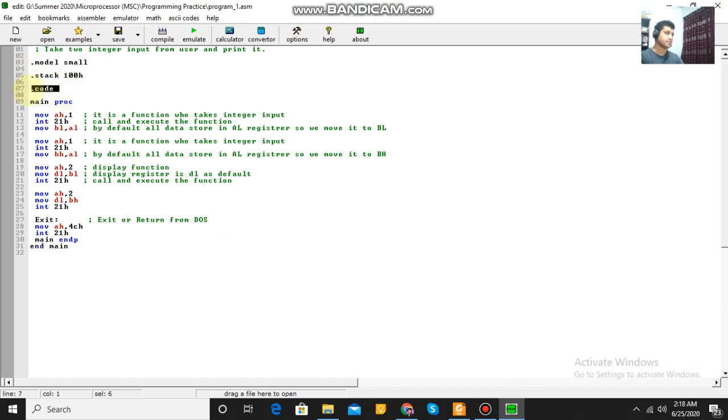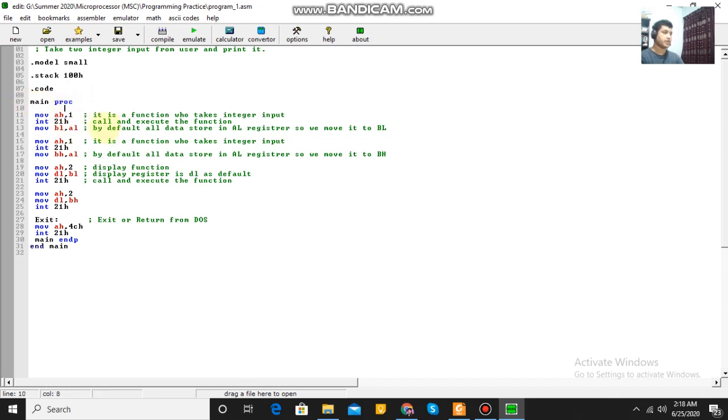So in the programming, first I have to assign these two things, and then I start my code segment. How do I start my code segment? I have to write .code. Then our main procedure will start, because every program has a main procedure. In C programming we use the main function. Here we use the main proc procedure.